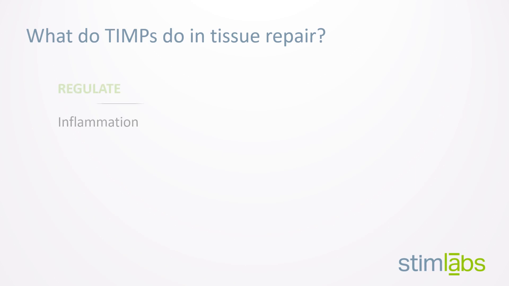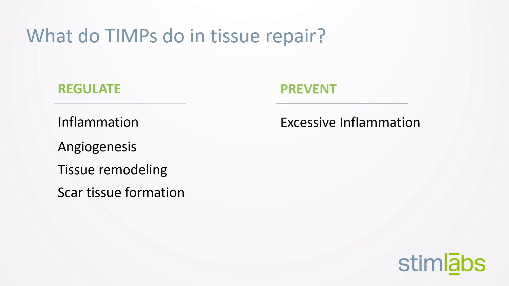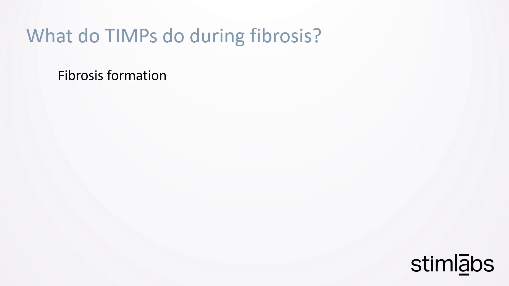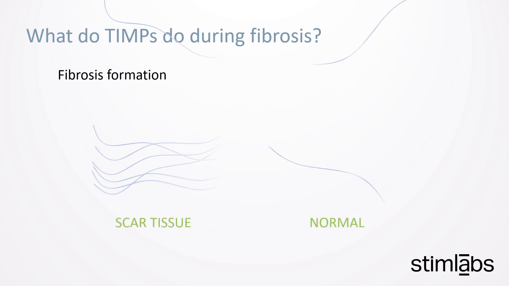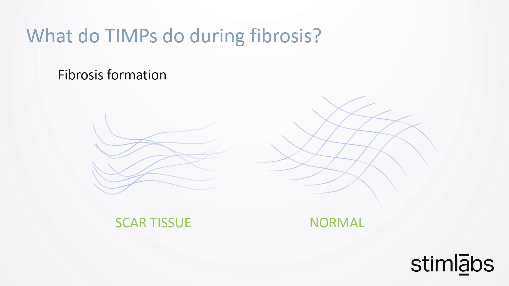In this traditional role, TIMPs are crucial to normal tissue repair by helping to regulate inflammation, angiogenesis, tissue remodeling, and scar tissue formation. TIMPs minimize the breakdown of new ECM in wound beds, which helps to prevent excessive inflammation. TIMPs also play a role in regulating fibrosis — the formation of scar tissue, which is caused by new ECM in a wound bed being made too quickly. The proper balance of TIMP and MMP concentrations prevents the rampant buildup of ECM, minimizing scar tissue.